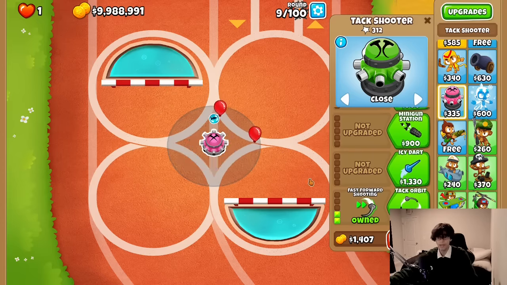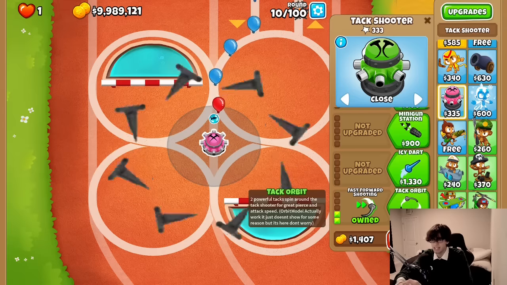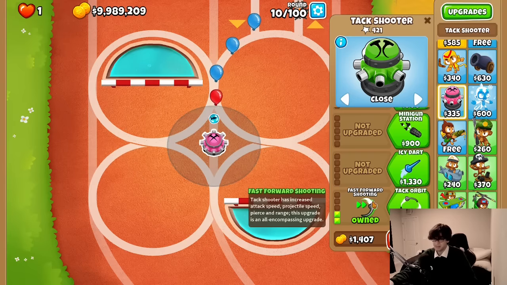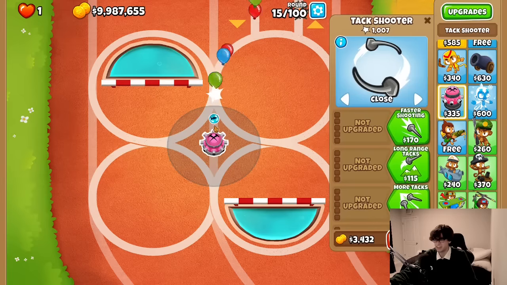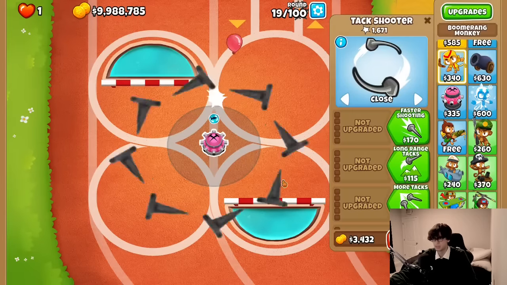Tack Orbit! Two powerful tacks spin around the tack shooter for great pierce and attack speed. Orbit model actually works. It just doesn't show for some reason. Okay, so I guess I'm not going to be able to see it. I mean, let's try it out. Tack Orbit? Yeah, we're not seeing anything. Okay, this is interesting. Occasionally, I guess when the balloons actually get in range, he shoots. But this is just like the Glaive Lord for the boomerang, except it's only two, I guess.